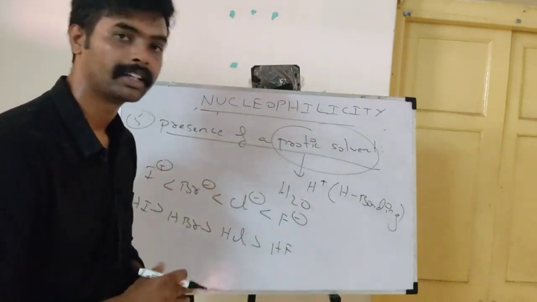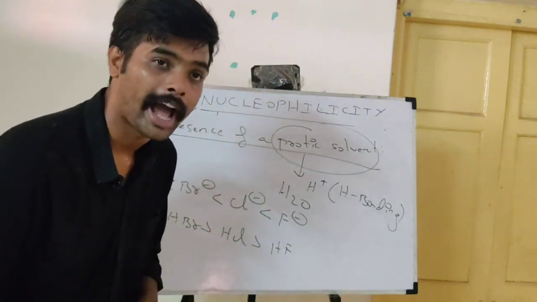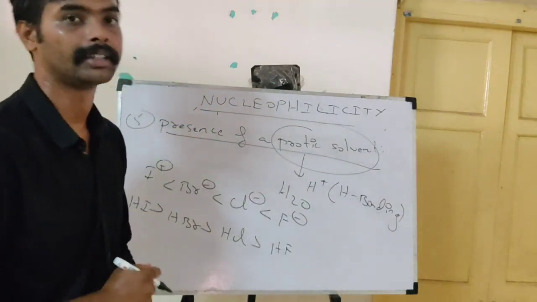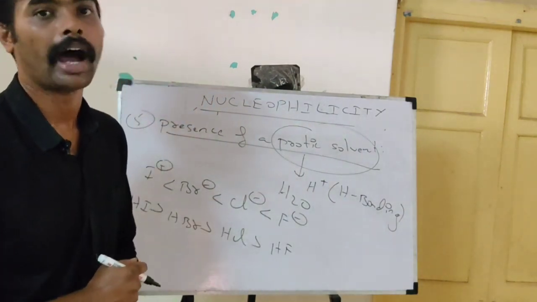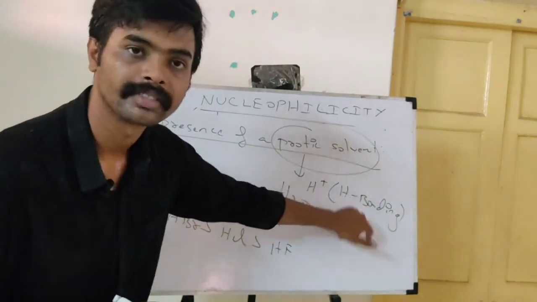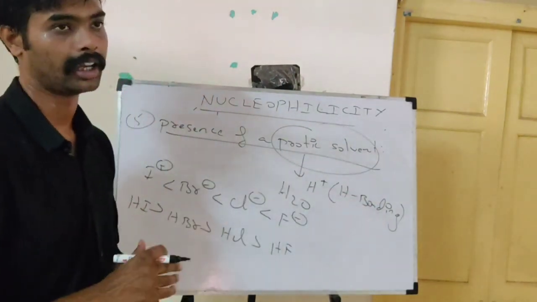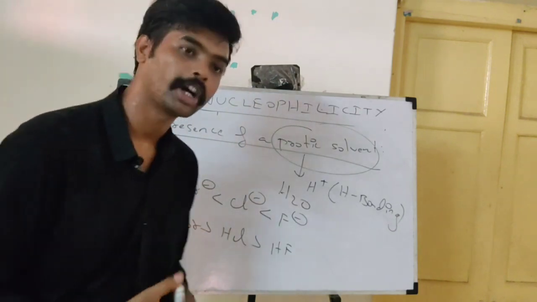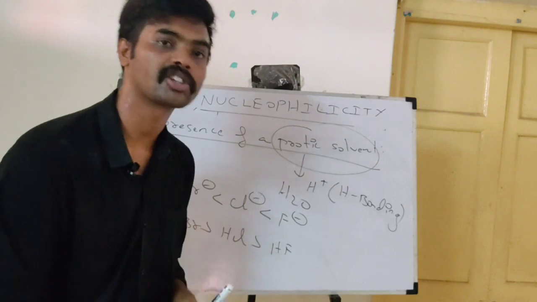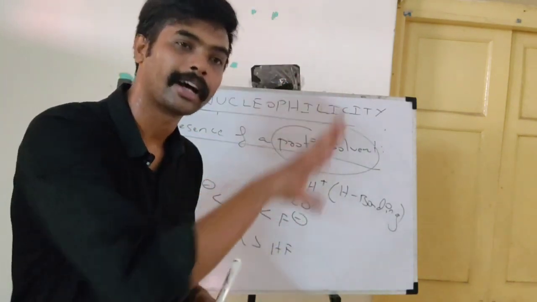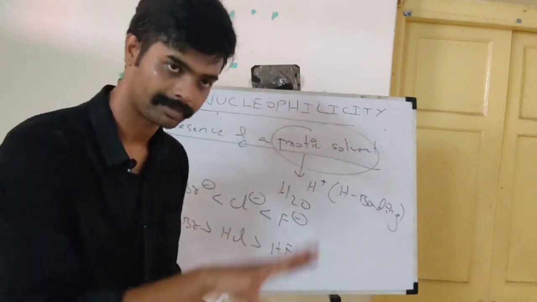But if the reaction medium is going to be an aqueous solution, say the reaction medium is going to be water, there are going to be some complications, and the complications arise because of this phenomenon, hydrogen bonding. Now we actually know what hydrogen bonding is, isn't it? Hydrogen bonding, or I would say hydration or solvation, is a phenomenon where I have an ion and that ion gets surrounded by water molecules, isn't it?